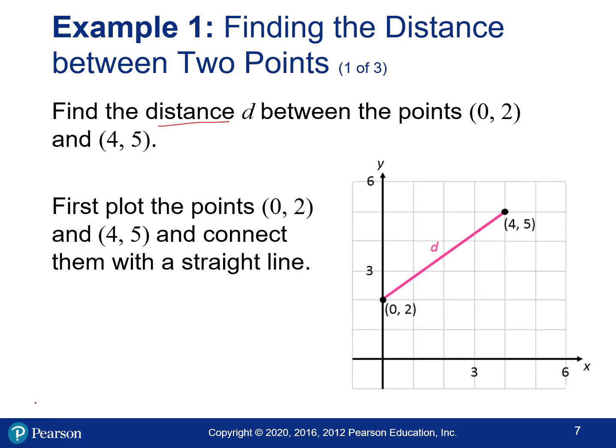So what we want to do first is plot them on our xy plane, our coordinate system. So notice the first point, x is 0, y is 2. So we don't go left or right on the x-axis because it's 0, but we do go up 2 in the y direction. So that's that point right there. And then our second point, x is 4 and y is 5. We're going to go 4 in the x direction and up 5 in the y direction, and then plot that point right here. And again, the question is, how far apart are these points?